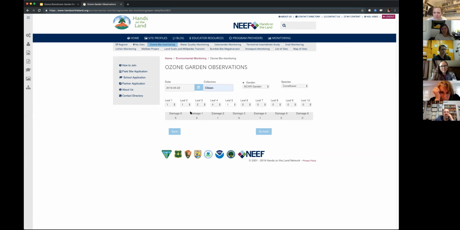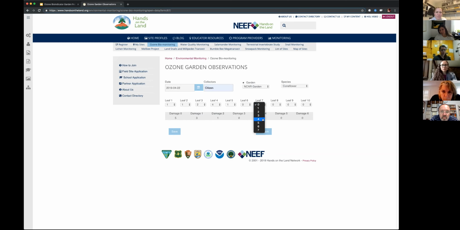This section counts the number of leaves within each of these damage categories. I have 3 leaves in damage category 1, meaning there's no ozone damage. I have 1 leaf with a little bit of ozone damage, and that's category 2. I don't have any in category 3, but I do have 1 in category 4.